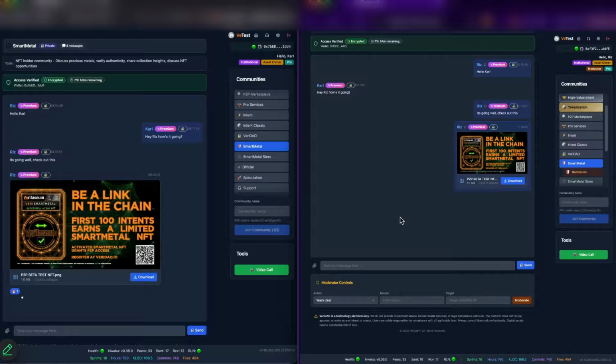Sure. Once the users earn this NFT here, this special one, then what we can do is use that NFT the same way we did to get into the Smart Metal room, except it'll be a special room just for these people who've actually earned this NFT, and then that's how they could access the benefits that you mentioned and other. Right.